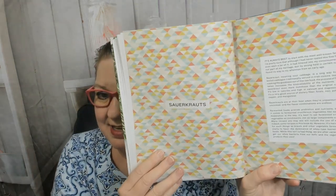All right, sauerkrauts. It's always best to start with the most well-known ferment. I'm pretty sure that although I'd never tasted this fine food or even seen a jar of it, it had filtered into my consciousness. It's not part of my heritage, but its stronghold in certain cultures found its way to my attention from an early age. Sauerkraut, meaning sour cabbage, is a long way from the boiled cabbages traditionally served in Irish cuisine. They're at their best when they're unpasteurized and uncooked.